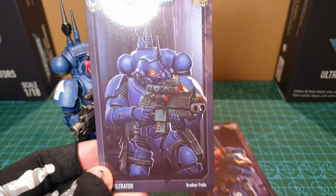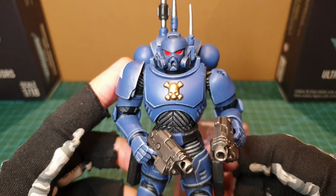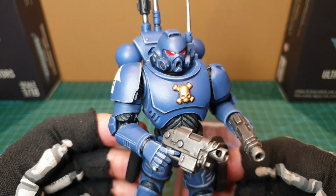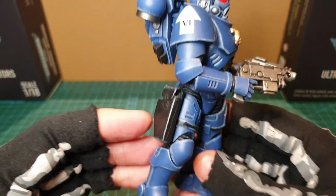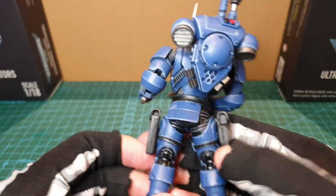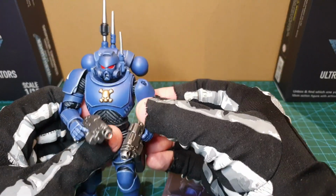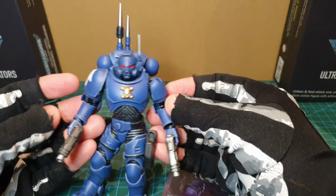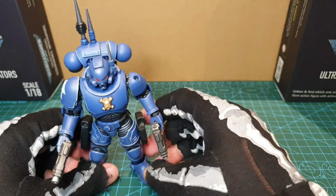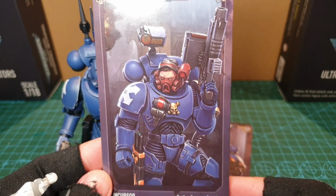So let's go to here, Brother Pulo. So he's going to be more a gunslinger guy, this dude. He's got the missing shoulder pad now because it was a bit loose, but he has a shoulder pad underneath that left arm anyway. I think they all do. So I decided to use that for the other guy. He's just going to have 2 pistols, sort of light on his feet maybe. Silent killer. Let's move on to the Incursors.